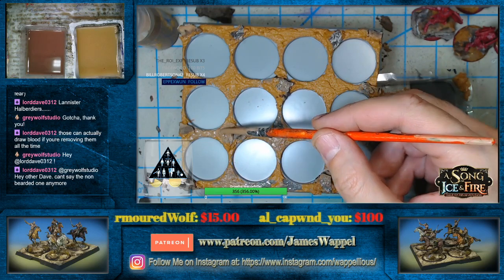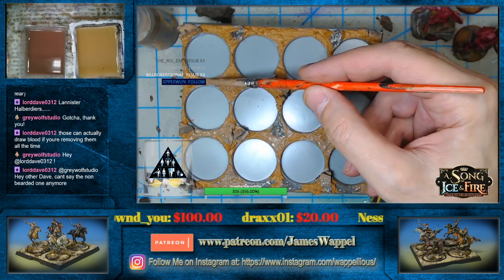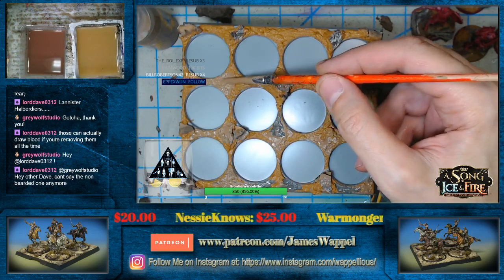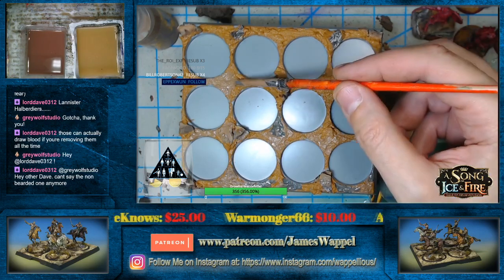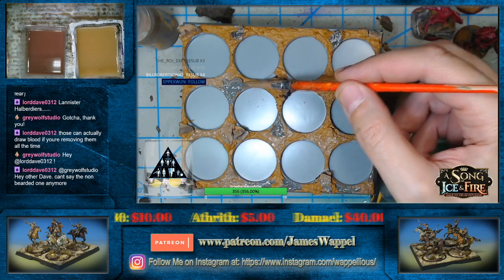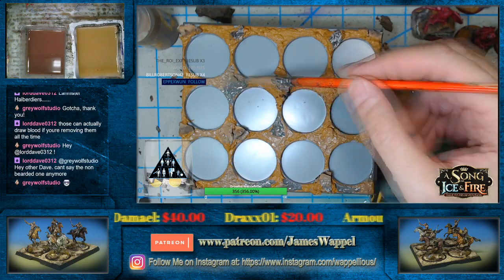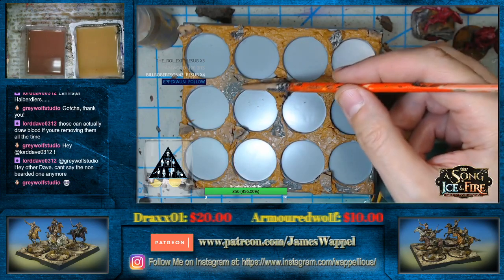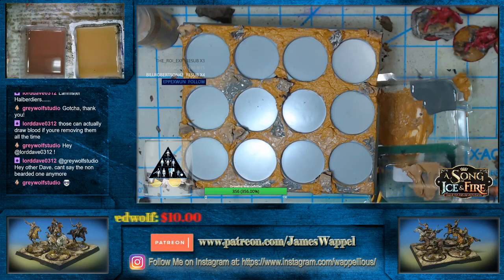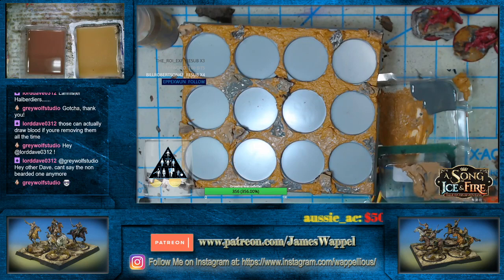Now, there are crackle mediums. Vallejo has one. Heck, you can just find a crackle medium at craft stores. You're never quite sure what you're going to get out of those. To me, these do a good job here. So there's again that gray. So we're changing up the texture here. It's going to be thicker in some places with larger cracks. Other areas, much smaller cracks.